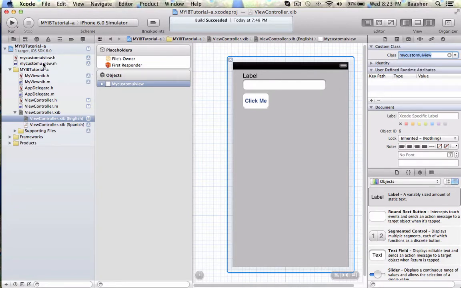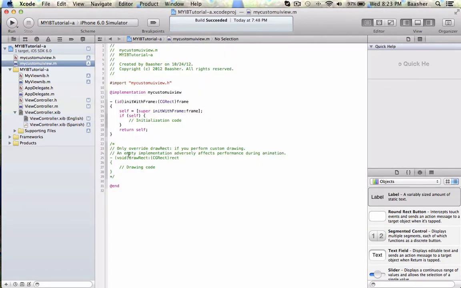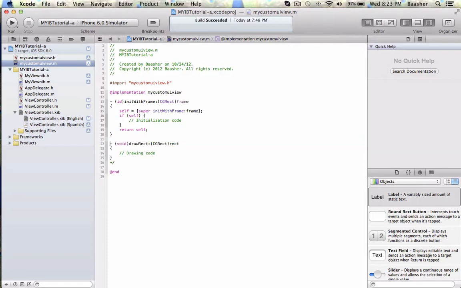Now if you look inside my custom view, there's a draw rect method. We uncomment this method and write your code here to do the custom drawing. Maybe you want to draw a rectangle and do writing a game. What you would type over here depends on your skills of Objective-C and Cocoa Touch, which will be coming in later.